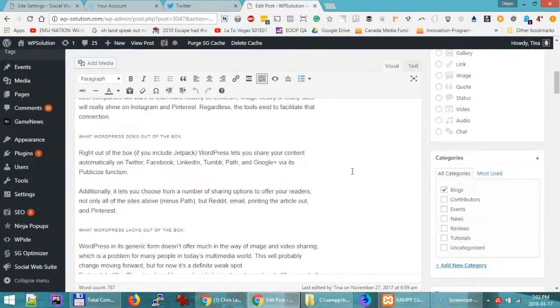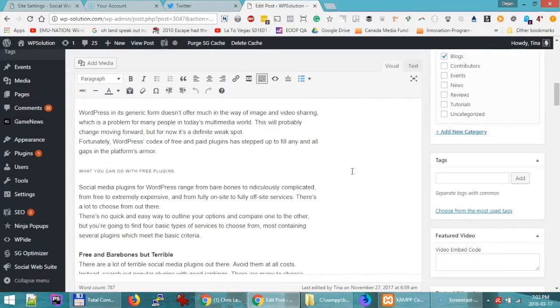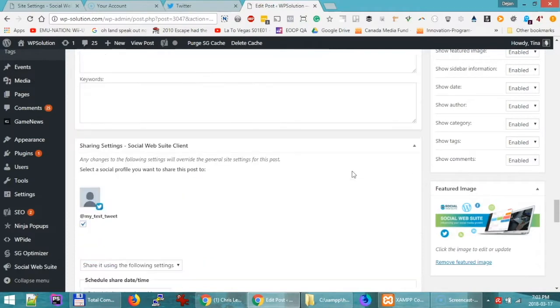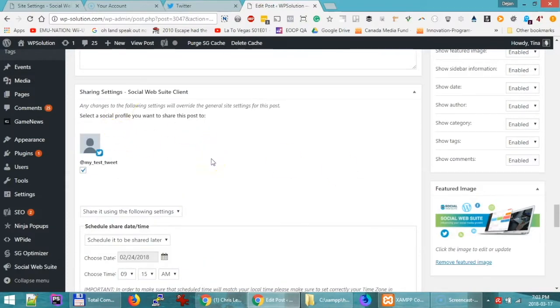the social message for. Scroll down a little and you will find Social Web Suite individual settings. First, you will see all your social profiles added to the Social Web Suite platform and connected to your WordPress site. If you don't want to share the social messages regarding this particular post to any of the social profiles listed here, you can simply click on the arrow in the box, and the social messages for this post will not be shared to that social profile.